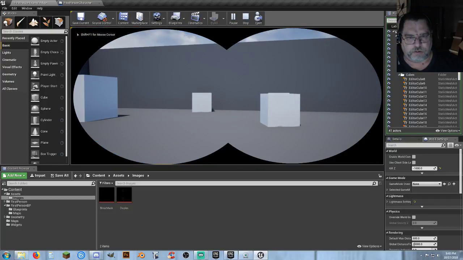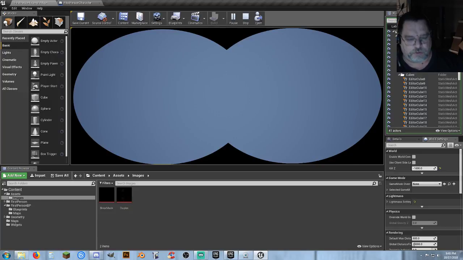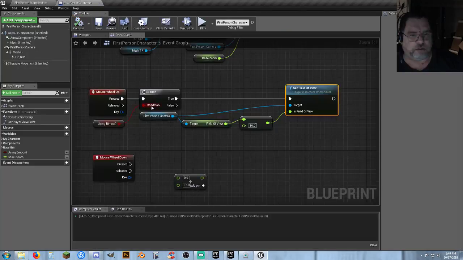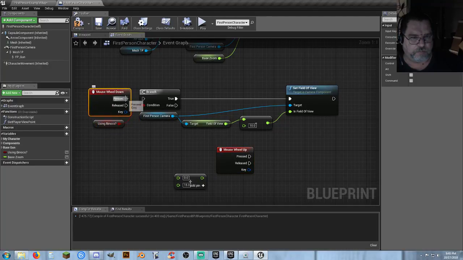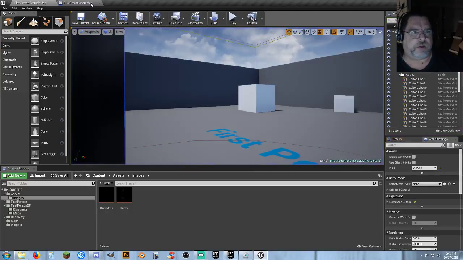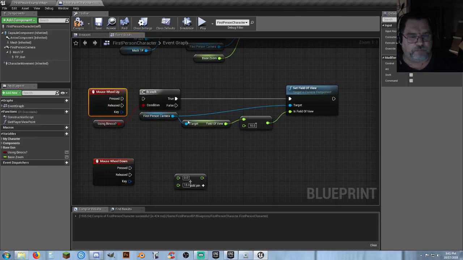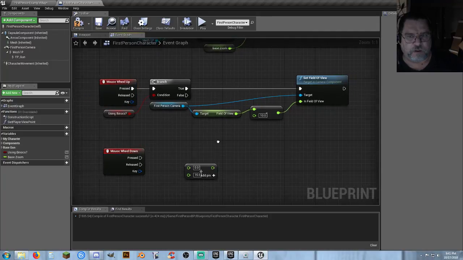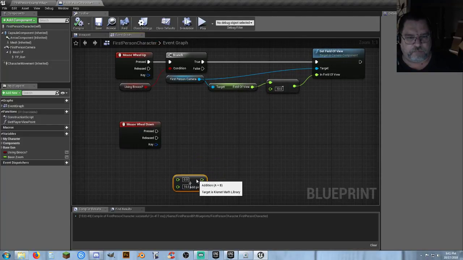All right, so we go in here. And as we keep pushing forward on the mouse, it's the wrong direction. So we wanted to actually go the other way. So let's try that. So now we'll pull the mouse wheel back. Now I like it the other way, because whenever you pull your mouse wheel back, you're zooming out. So we'll do it like that. All right, so we're going to need to clamp a max value in here at some point, but we'll get to that in just a moment.